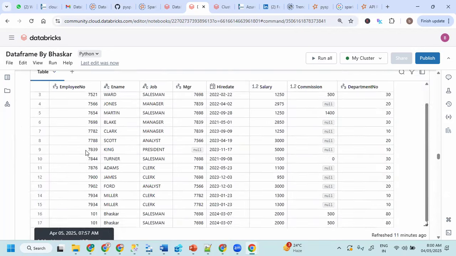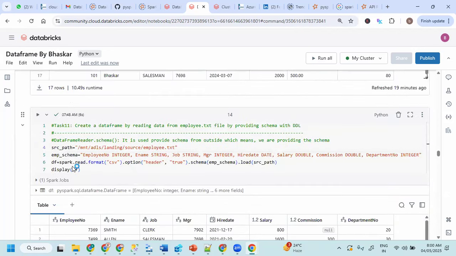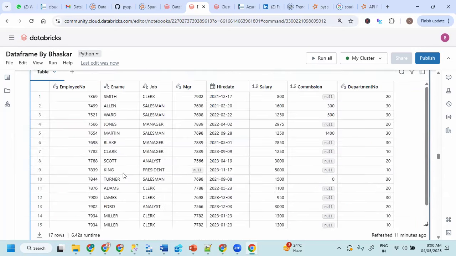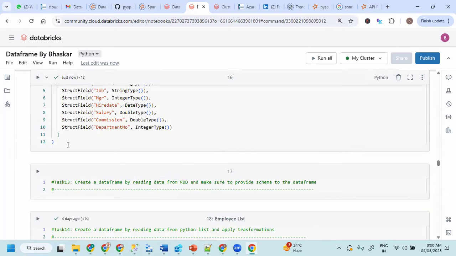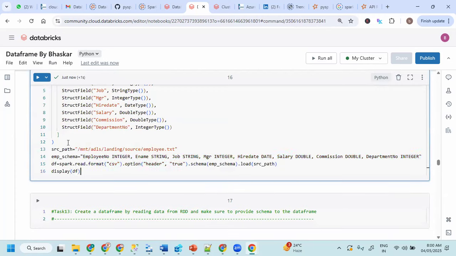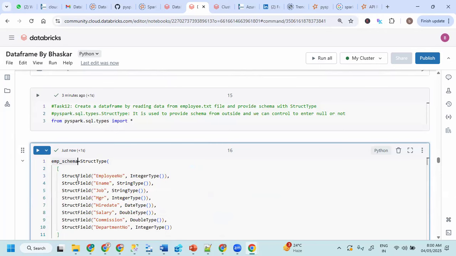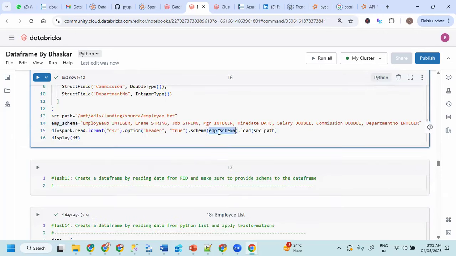Now, once you have a schema, you can take this entire thing and execute it, but the schema is the same. So to differentiate, I'm just going to say one here. Let's keep the one. Now let's execute it.